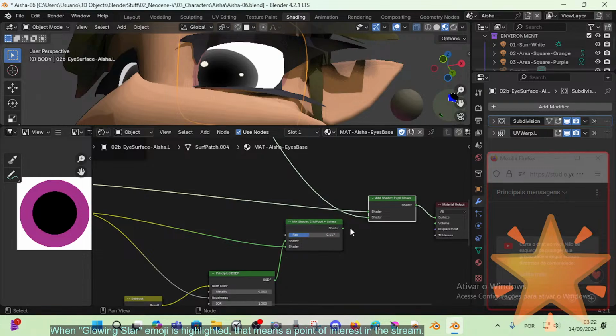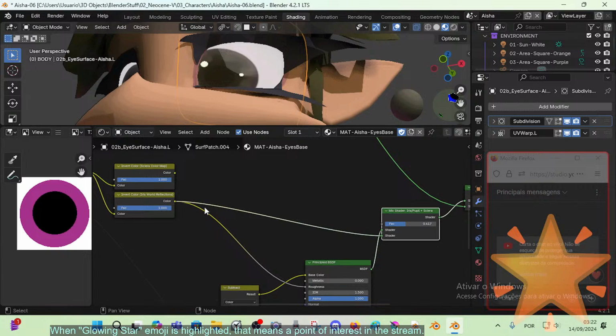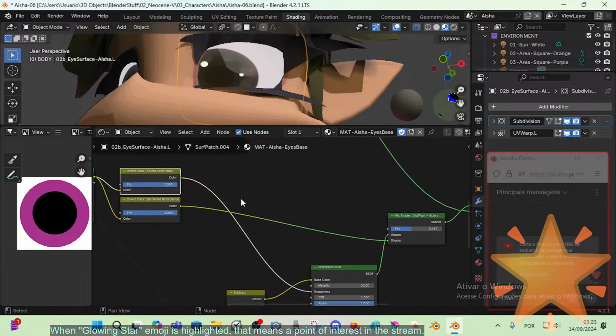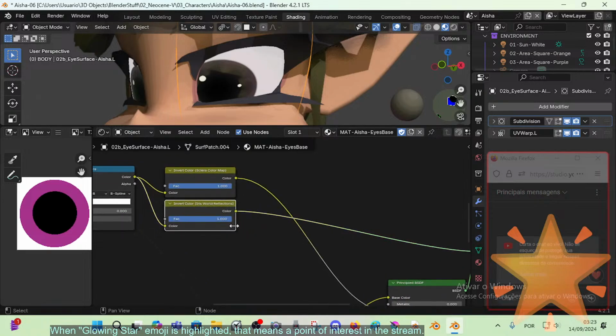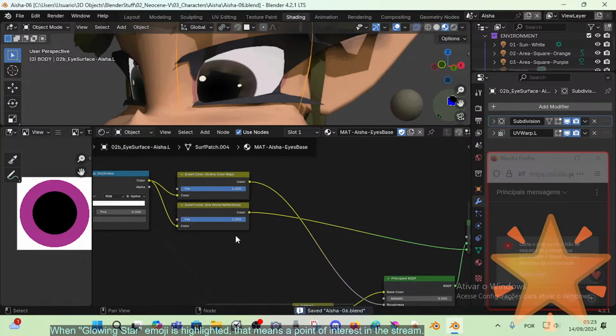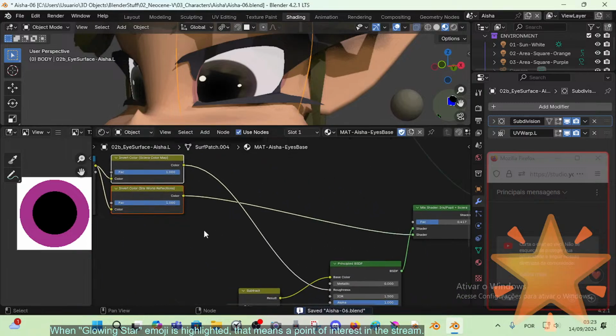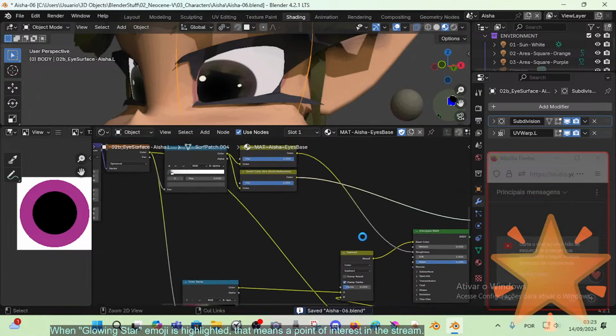This mix shader, what's happening here? No, this is wrong. There we go, except this one, this goes to the roughness. Yes, and this goes to the roughness.